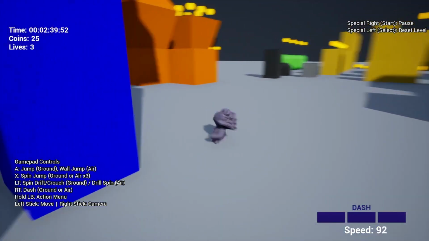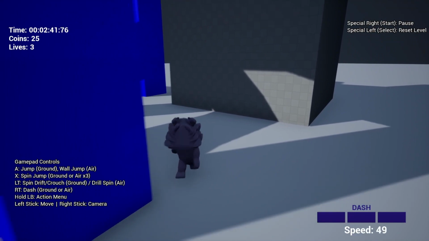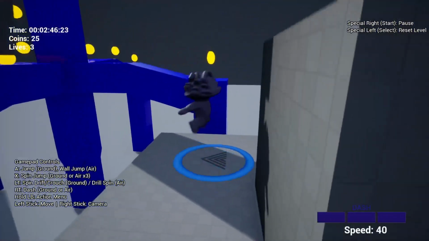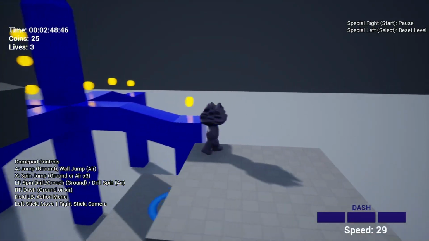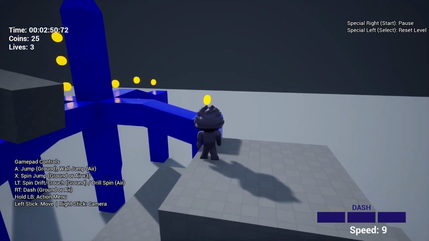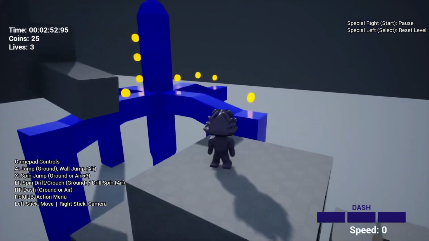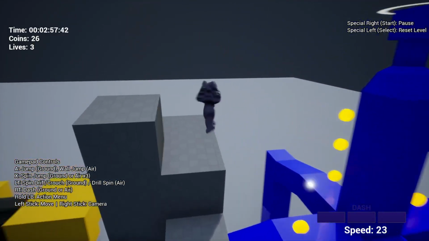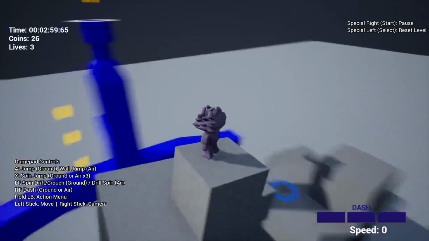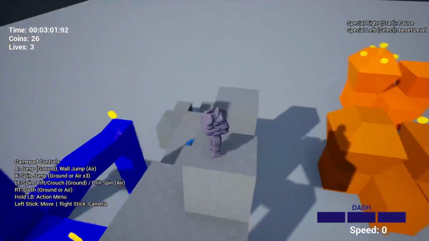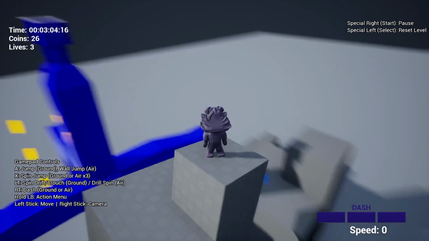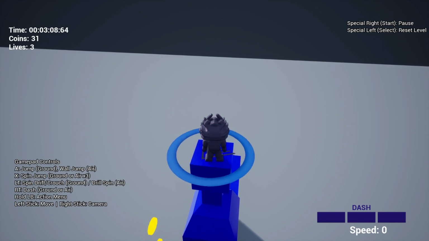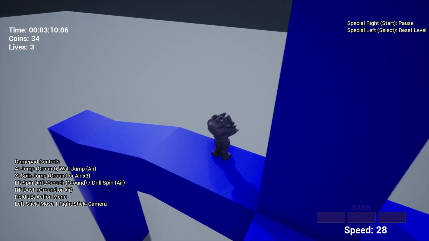And like I said in the beginning, it auto adjusts usually, so you don't have to constantly be moving the camera, but you're still meant to use manual camera movement to get a better view, depending on where you're going and what your goals are at the moment. So you see here now I'm actually moving the camera manually. This isn't automatic anymore. I go here, I get these coins, and I get these.